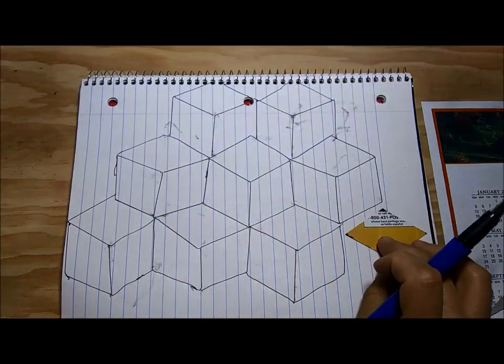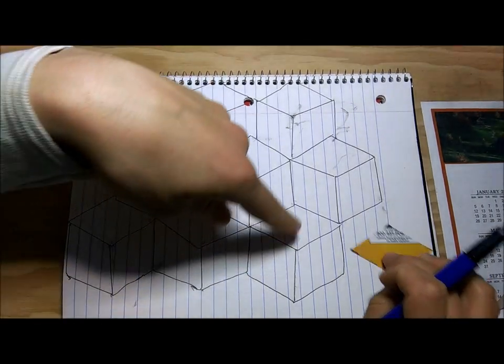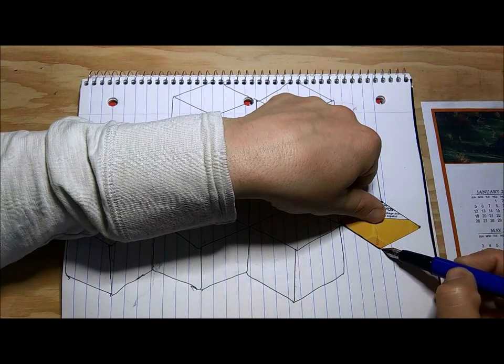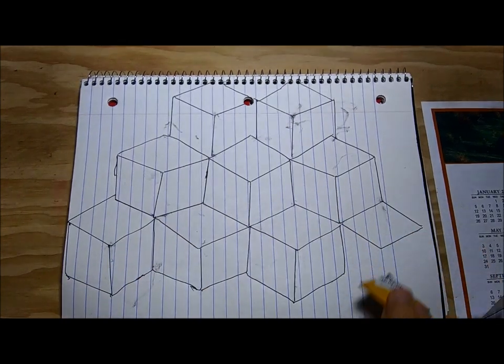Alright, now I'm going to show you one more again. Just remember, if you've already drawn the line, you don't have to trace it again. So I'm going to do another one here. Put it on there. Don't have to do the lines I've already traced. Okay, and you can kind of see they line up going that way.